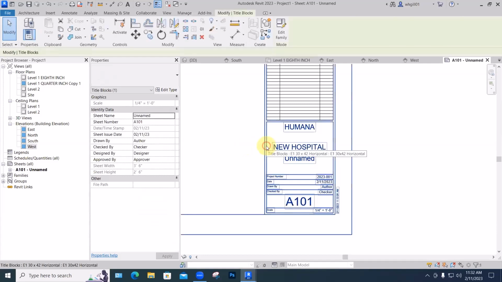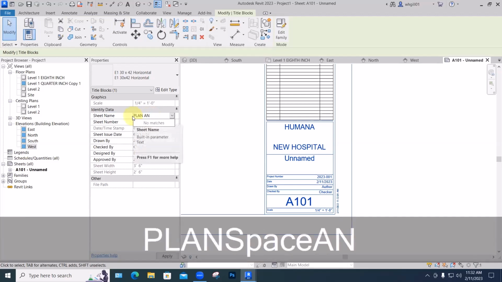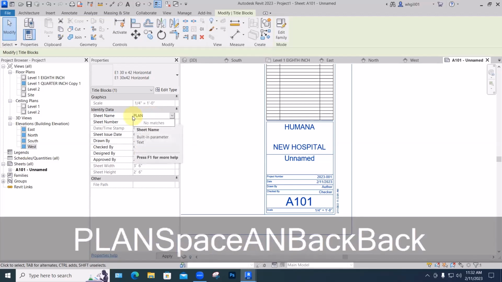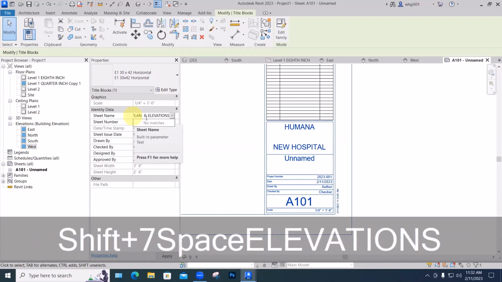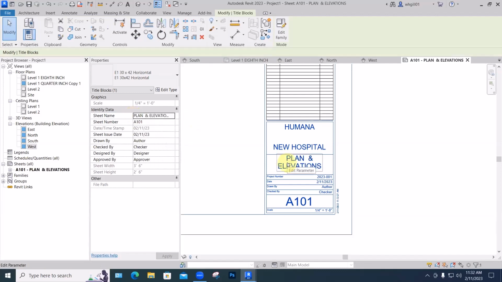And that is, you just select it, since that's the thing itself. We don't have to go into edit type or anything. We can call the sheet name, call it plan and elevation, and it shows up right away. And that's unique to this sheet, as is the sheet number.